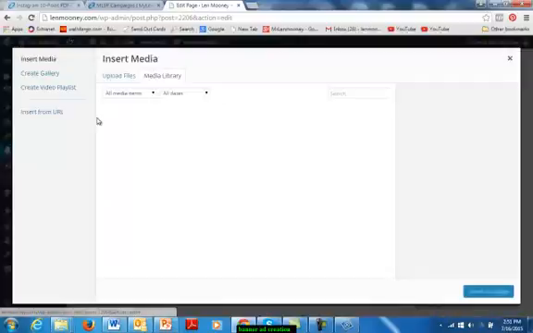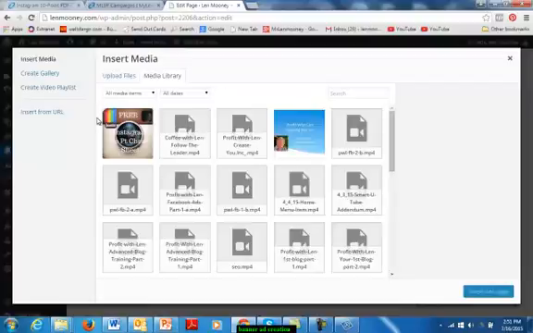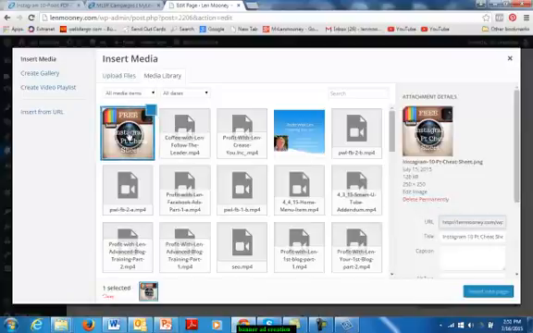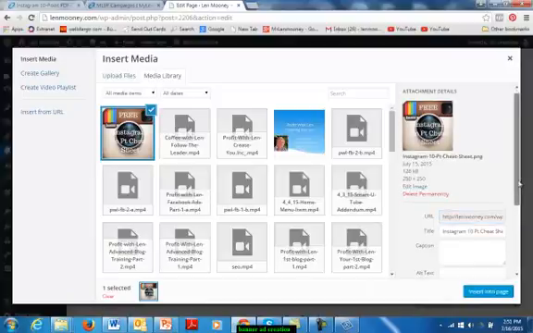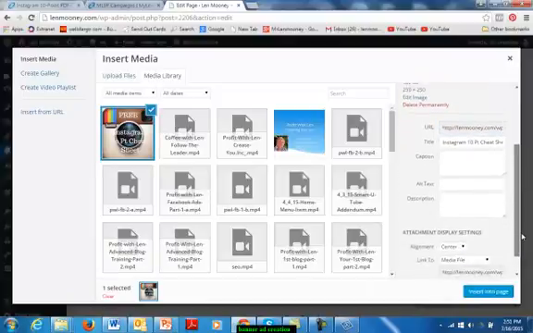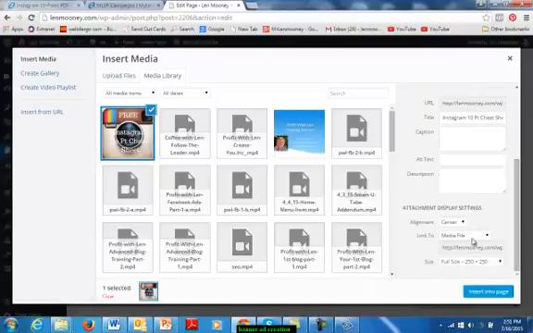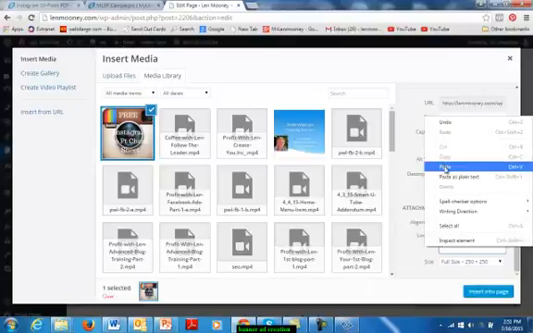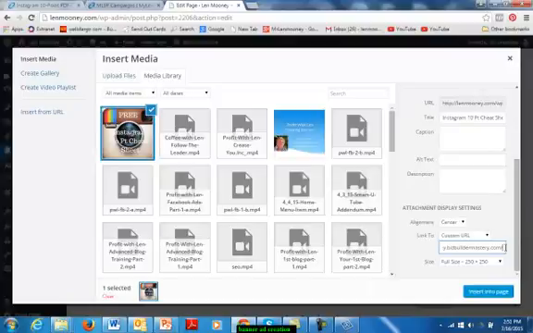I'm going to go add media. Now again, assuming you can upload images, I've already uploaded the image to my computer. There it is. So I'm going to click on it, add media. Now here's the big tricky part. Down here, we go link to custom URL, and I'm going to paste in the URL that I want them to go to, which is, and you can see this here, it's Len Mooney BizBuilder dot whatever it is .com. That's the URL I want them to go to.